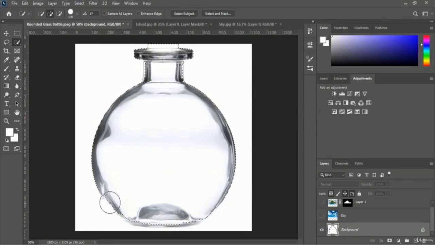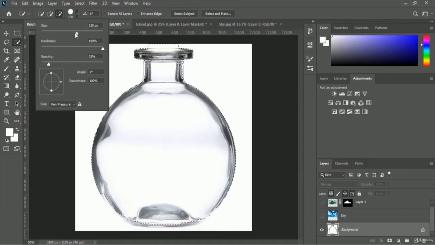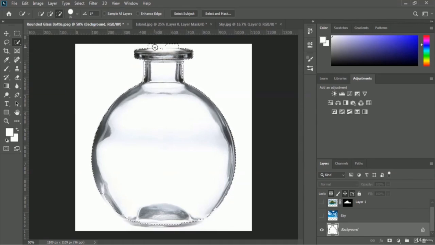Okay, I think some extra part get selected, and therefore I have to use this subtract. Here is the subtract selection tool, and let me decrease the brush size from here. Okay, and let me select in here. Okay, looks good. And right now I will select this entire part.